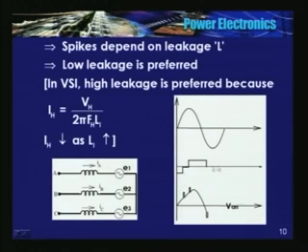Now, see, this is one of the phase current waveforms or line current waveforms, IA. Assume that it is IA. It was negative, became 0. For 60 degrees, it remained 0, and again a positive current. So there is a positive L di/dt, again there is a positive L di/dt. So what is the voltage here? E1 plus, so there is an L di/dt here and L di/dt here. There is no L di/dt here, it is 0. So there is going to be a spike at these 2 points.